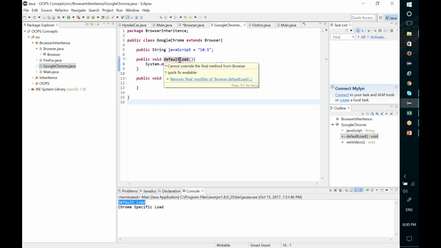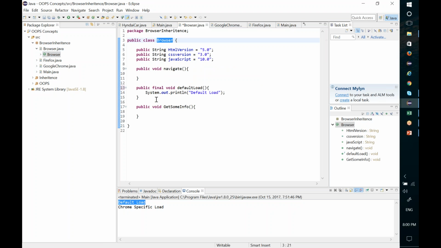That means it's standard. That is not allowed to change at all. So if you want to make your things standard and no one should change them, you can mark them as final. If you mark them as final, there is no inheritance. There is no overriding, and these will become constants. If you put final here, this will become constants.